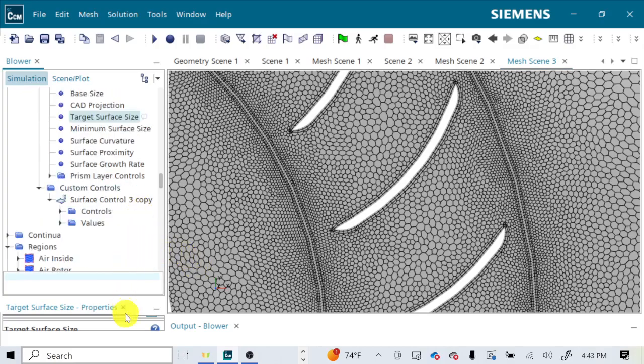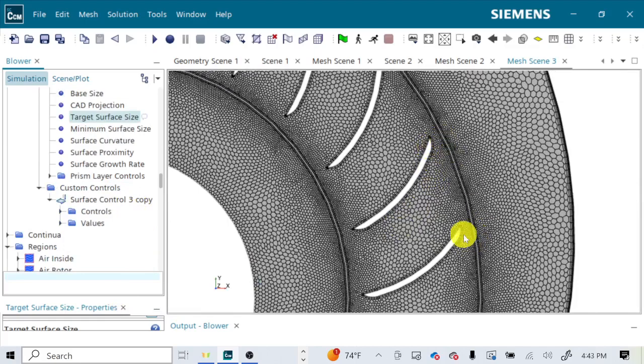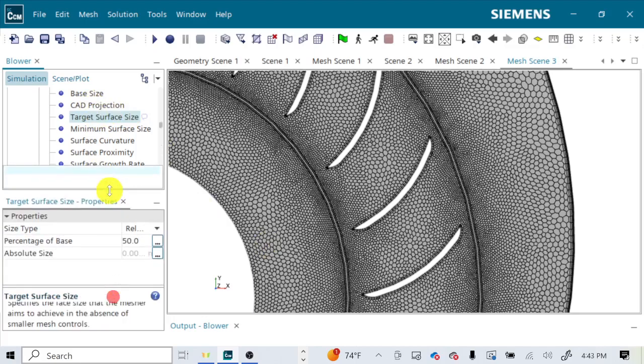Literally, this region has effectively 3 types of surfaces. It has the inside interface, it has the blades, and it has the outside interface. We're already telling it what to do for the interfaces, so we can just change the default properties, and that should affect the blades, and only the blades. So we already set the target size to 50. We'll set it to 25 for this one.